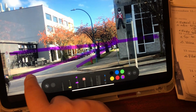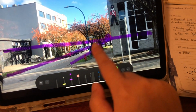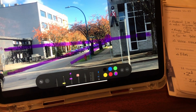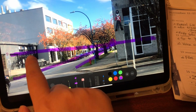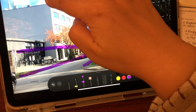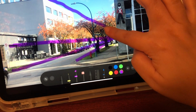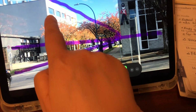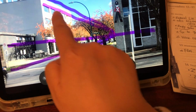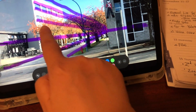And all of these horizontal lines below our eye level, they're all going up into the vanishing point, including these two curb lines. Okay? Now, above our eye level, the roof of the building is going down into the vanishing point. Same for these horizontal lines of the windows, top and bottom. They're all going down into the vanishing point.